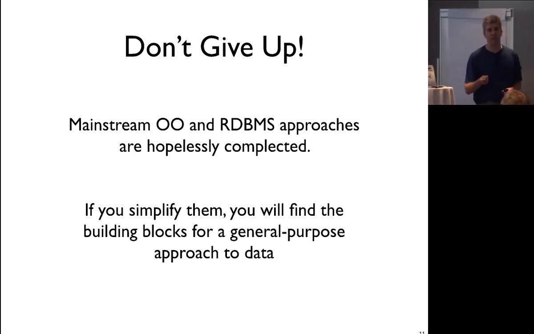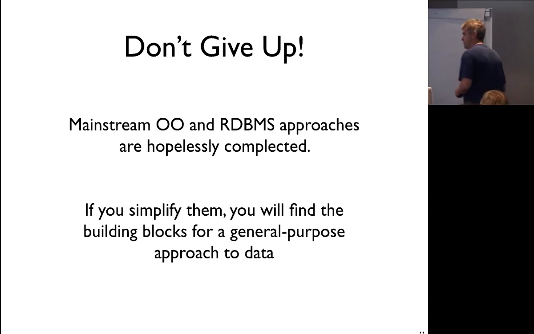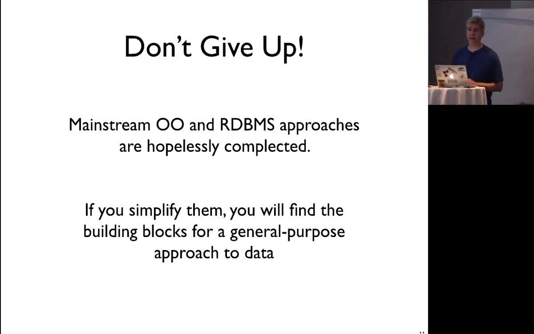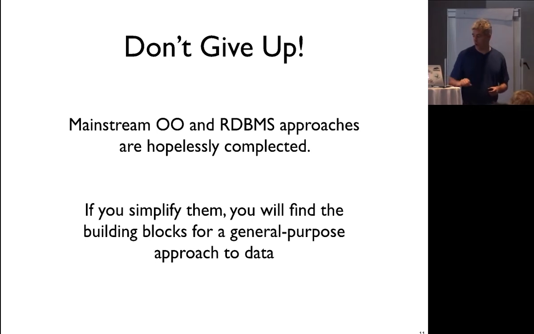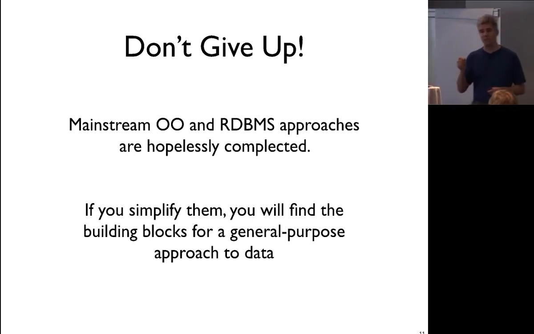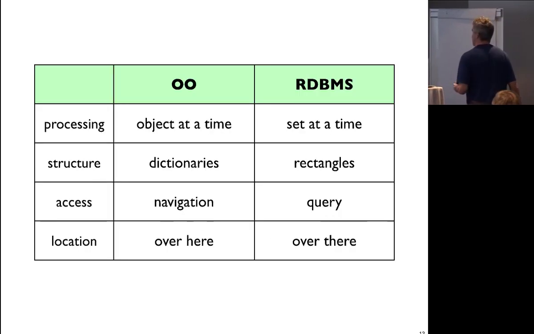And the problem with things being braided together is that in order to actually solve things, you've got to tease them back apart. Right? So when you say there's an impedance mismatch between objects and relations, you're not really saying there's an impedance mismatch. What are we saying? There are many impedance mismatches. There are many things in which OO and RDBMSs differ. And it turns out that with a fairly short list of those broken apart carefully, you end up with something that you can stir up and stack the bricks up in a different order, and this problem ceases to exist. Right? This really is a problem that we've invented for ourselves.